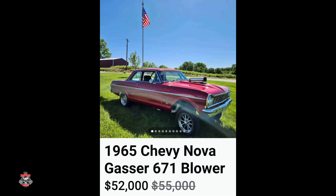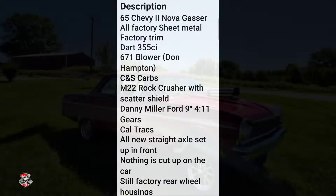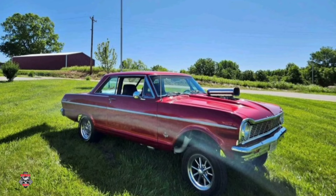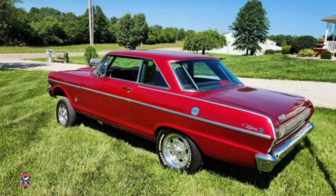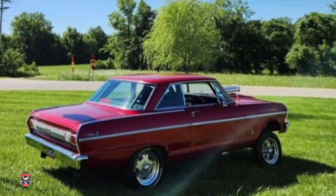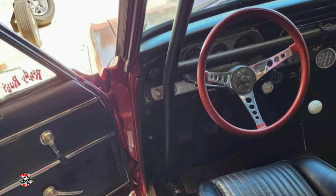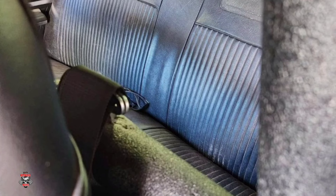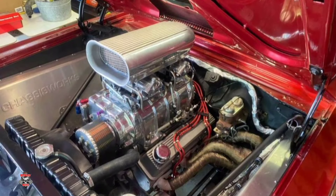Up next got a 1965 Chevy Nova for $52,000. As most of you know, I'm not a fan of Novas — never have been. But I will say this one here is probably the best looking Nova I've seen in a while, just because it's been gassed. Even though I still think that's kind of weird for a Gasser, whatever, that's my opinion. I know you're coming for me in the comments to tell me I'm crazy because I don't like a Nova or think it looks better as a Gasser. I know I'm crazy — I lost my mind years ago. That's what happens when you work on cars, get around chemicals and inhale weird things. Send help, I need an adult.